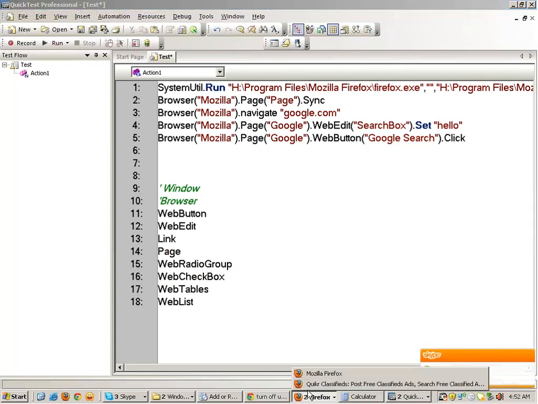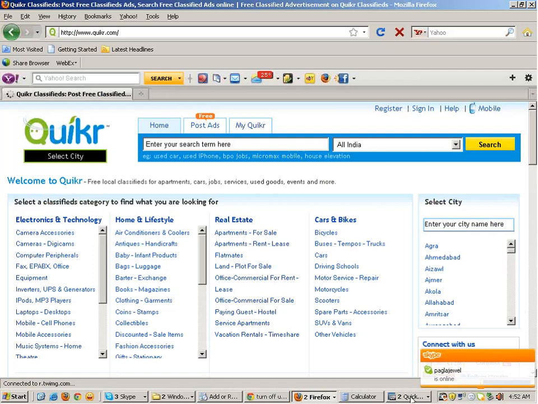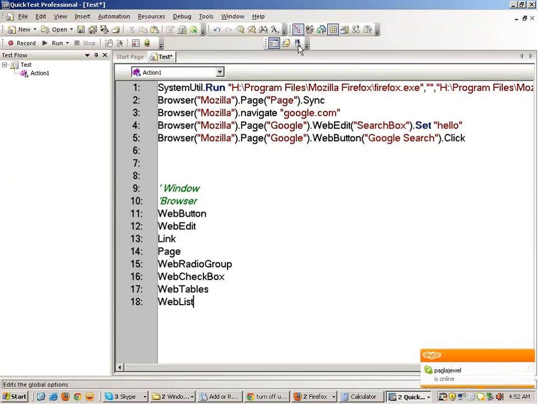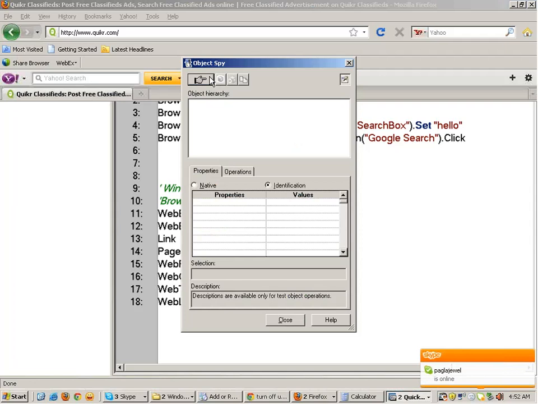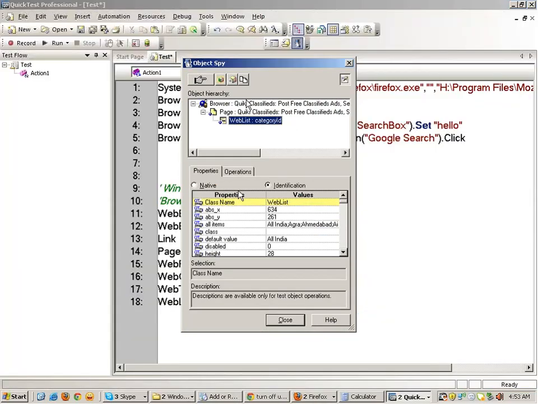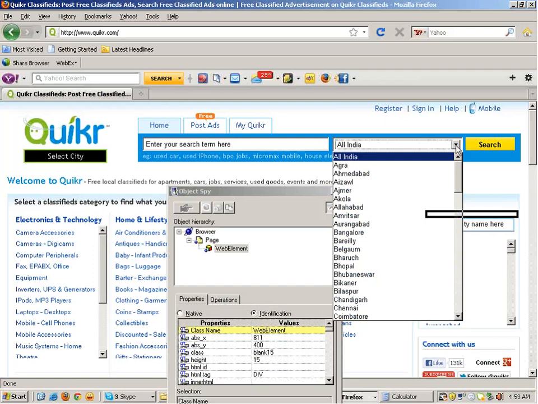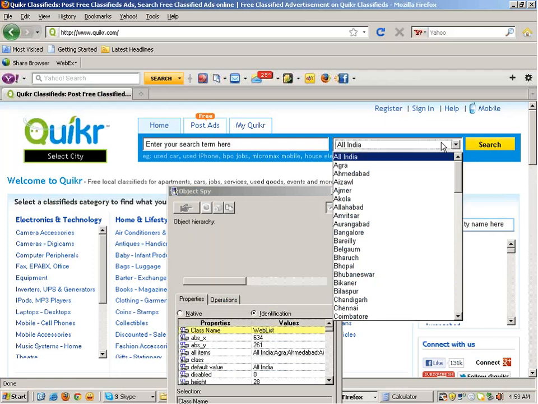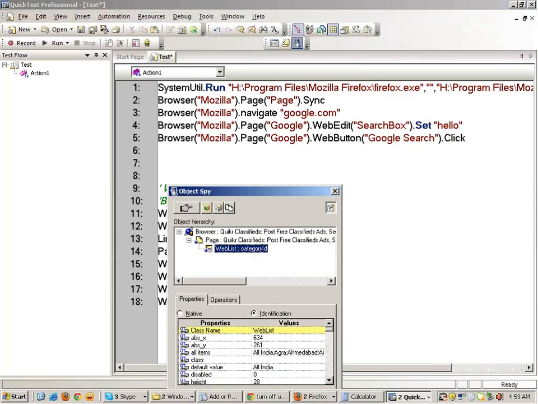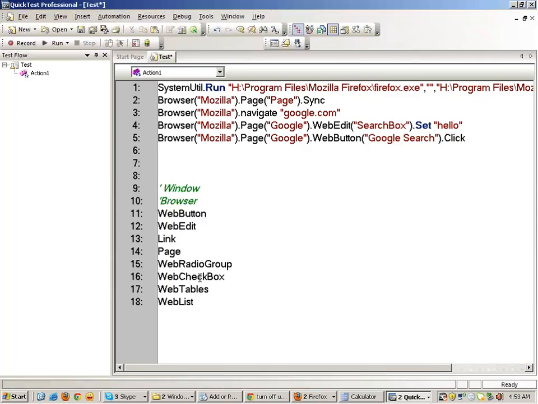And suppose I am on this site quicker.com and I use the object spy, then this is known as a web list. The drop list is known as a web list. On this website there is a drop list over here. So this is known as a web list.